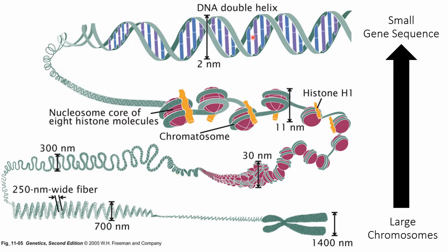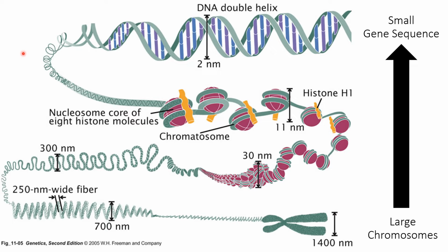This slide provides a good overview of the DNA and its structures. Starting at the smallest gene sequence, we see that we have these bases here, which we'll look into more. And at the smallest level, the DNA is unwound and it can be transcribed into proteins.